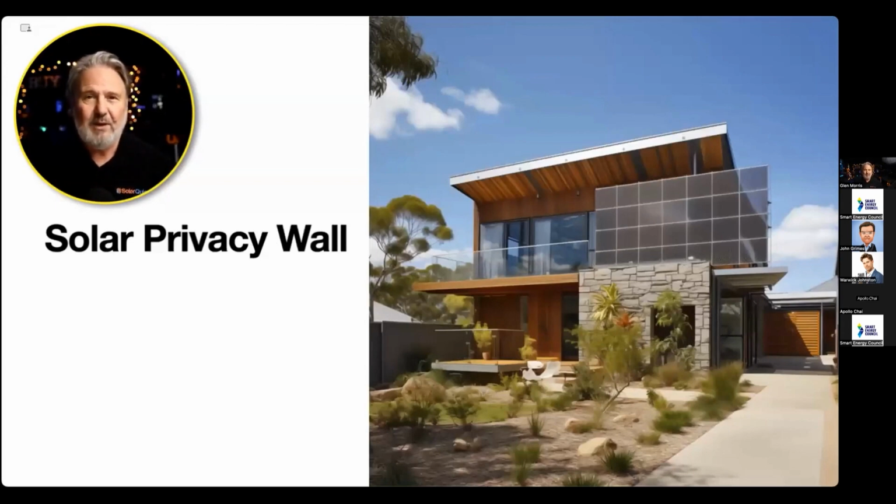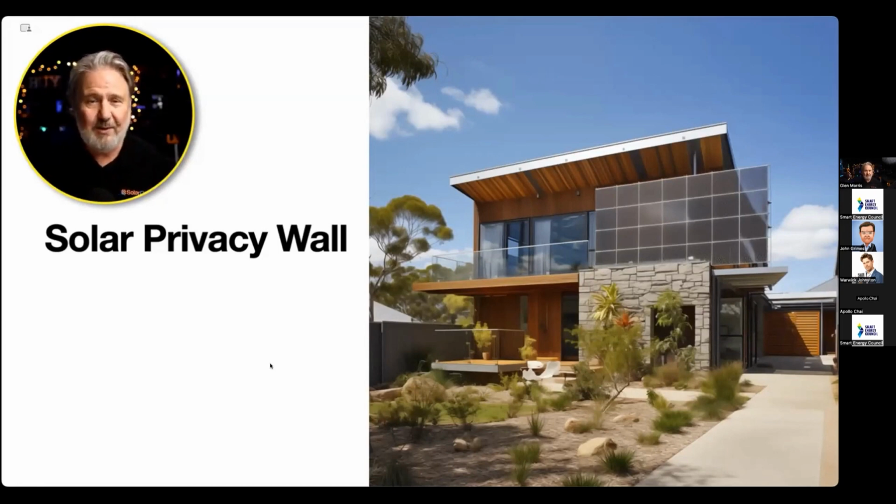Now, putting panels vertical might seem totally wrong, but a wooden wall generates no power at all. A solar panel wall does generate power, depending on which orientation it is. And it can be quite aesthetically pleasing. I mean, there are panels which are designed just to look great. So using them as a privacy wall that's rated for hail and wind loads, and it generates electricity. So that's a pretty interesting approach.